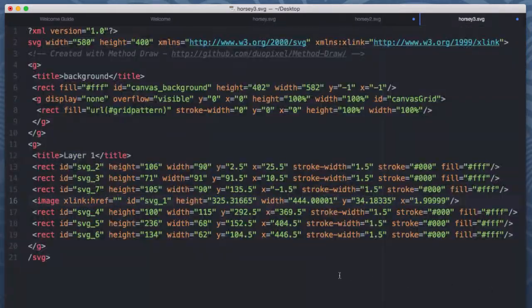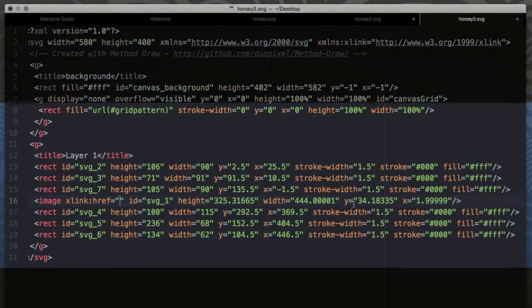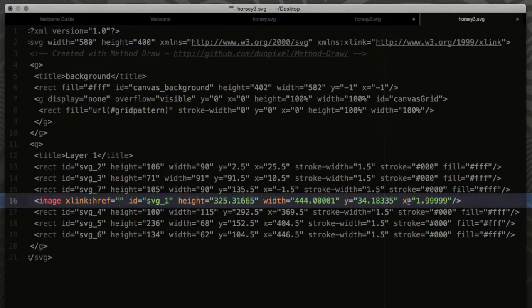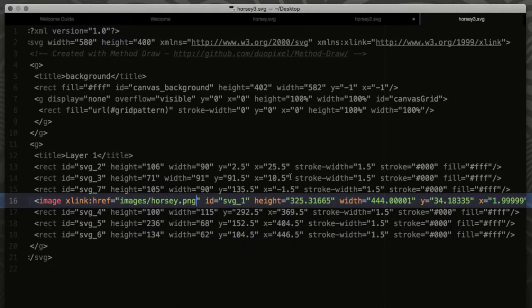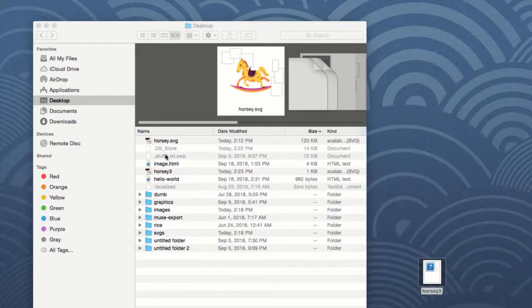We delete all of that. And this is the part that we need, right? We've got y, x, height and width. Notice it did height and width for this instead of transforming like the other one did. Same apparent effect, just a little different in the way that it looks. Where did we put the horse? We put it in images, right? And then it was ../horsey.png, I believe. Okay.